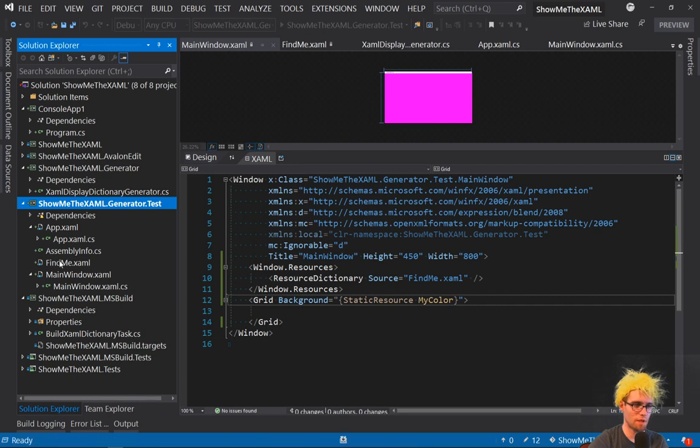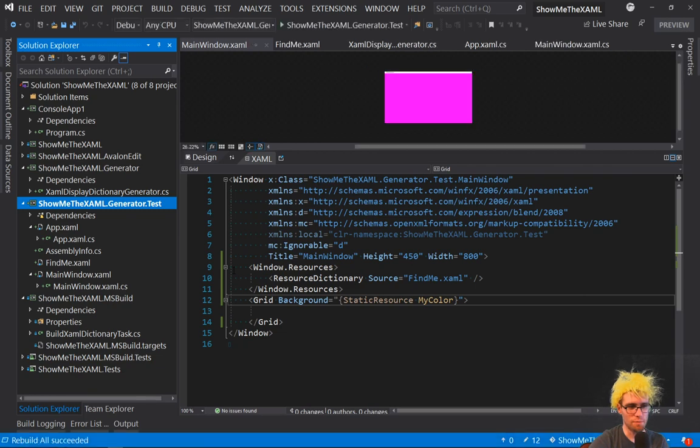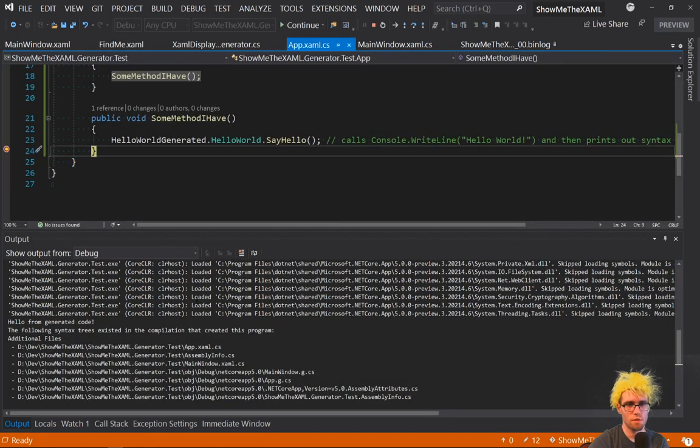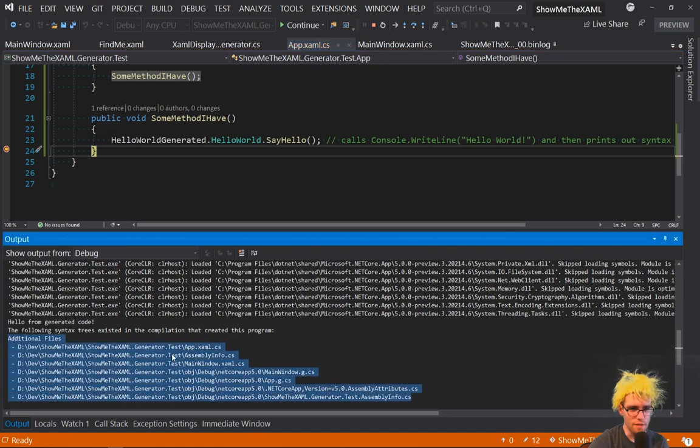Which leaves me with a lot of bad choices left over, right? Because it means I can't actually use this to replace my tool, which would be very, very sad. Let's see, app. Yeah, so there's nothing in the additional files.